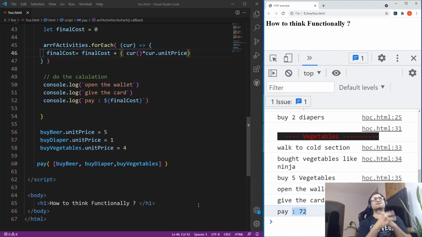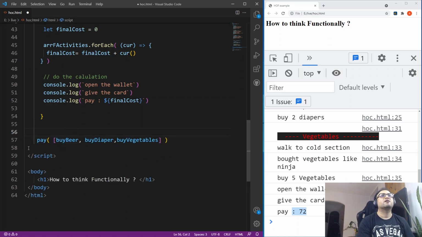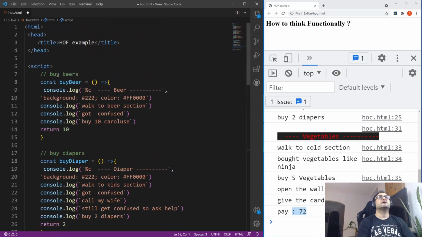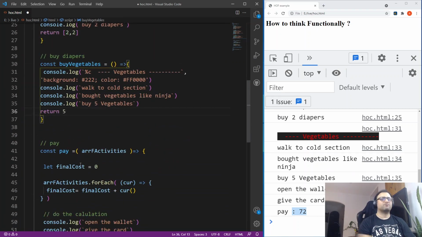But this again is a very JavaScripty way to add more properties. It smells like object, right? So the way to fix that, a pure functional way to do this, would be to go ahead and remove all this. We don't need it. What I could do is, in the function itself, return an array. So the first would be the quantity, the other would be the unit price. So let's call it like something like this. We return something like, make it 2, and then diaper would be, I don't know, vegetables would be 24. I don't know why vegetable is so costly, I have no clue.